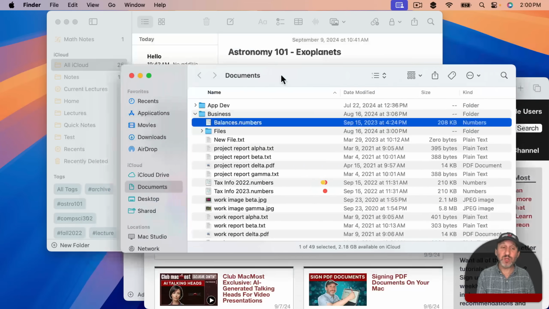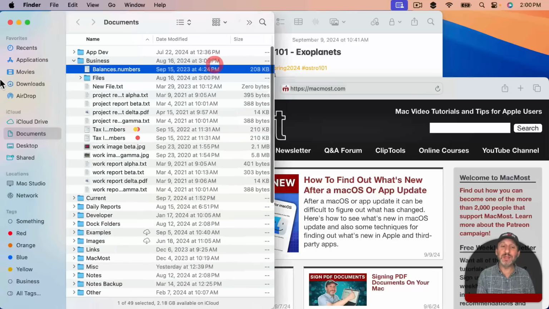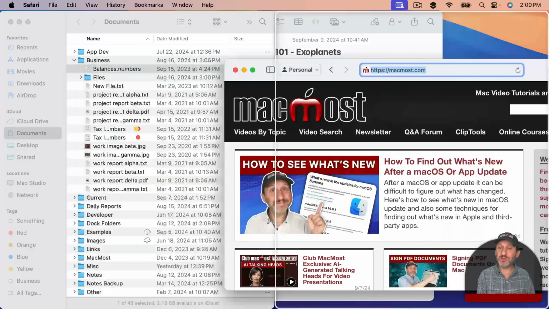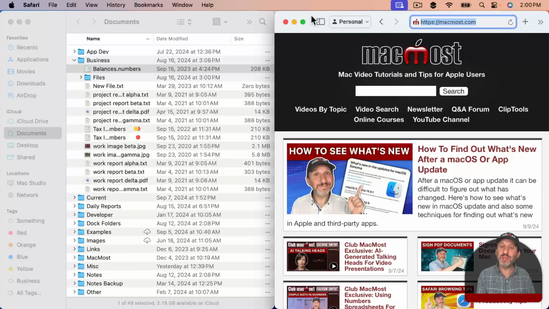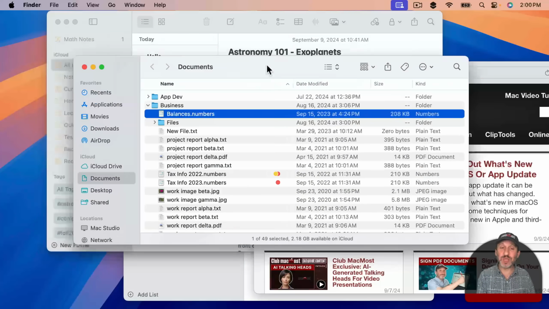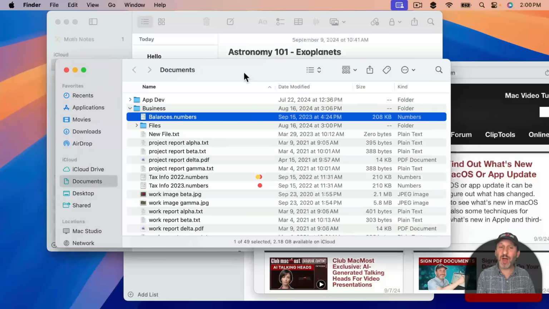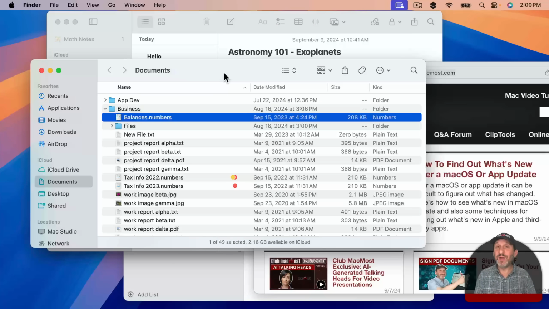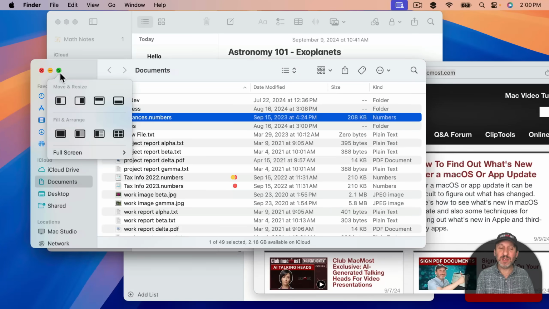So I can drag this window to the left and it will snap into half the screen. I'll drag this window to the right and it will snap as well. Cool thing is you drag away and you can see how it returns to its normal size. You can also snap up and use the corners as well. So a lot of people are going to really love how you can tile the windows, and you still have access to full screen and split view just as before.